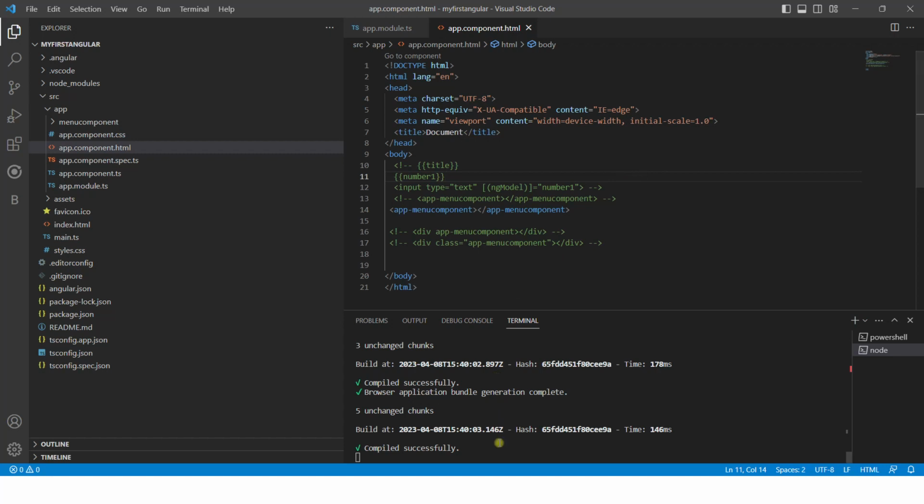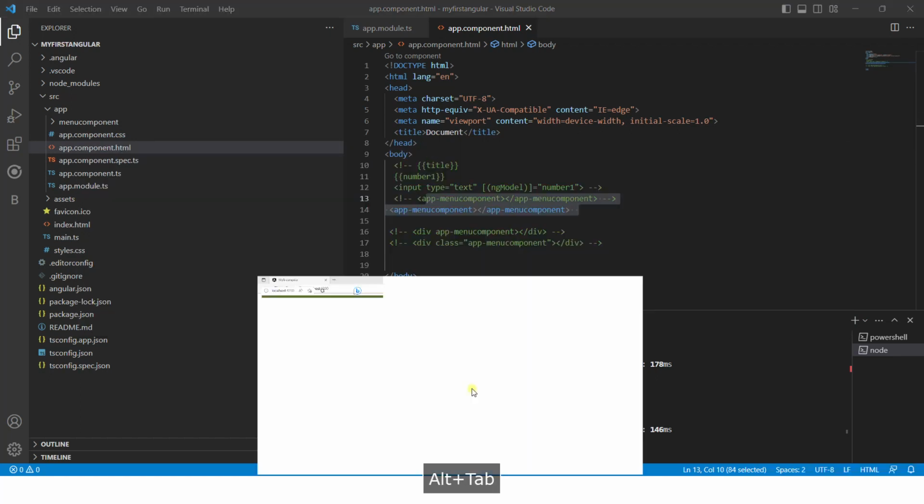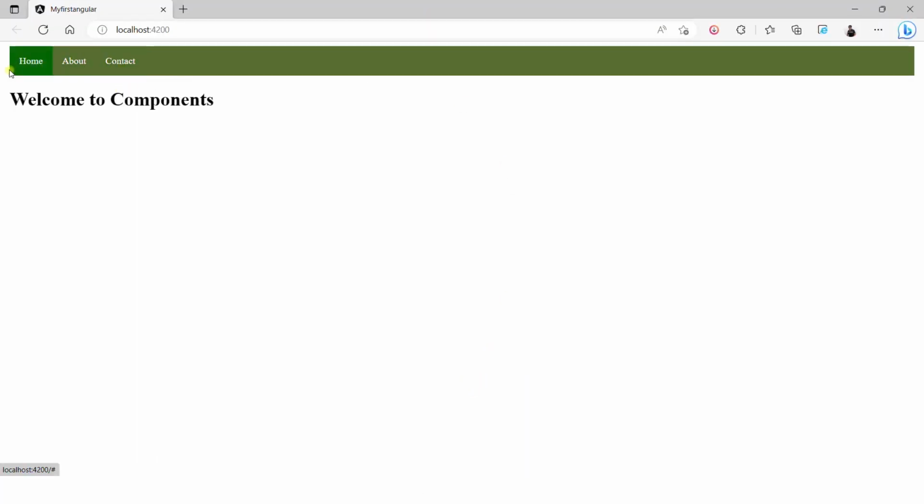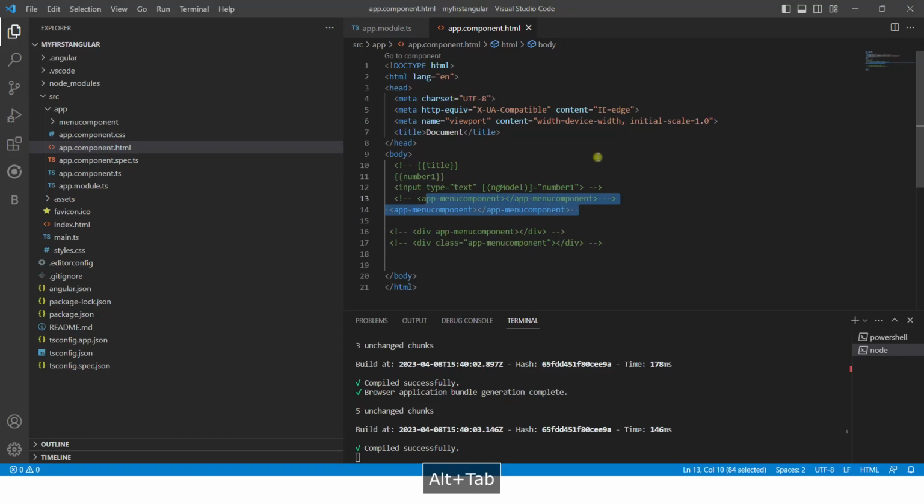Now in the last lecture we had something as menu component which we called, and we got the output as this. You got the custom component and styling inside your last lectures. Now for doing the data binding, we create a new component.